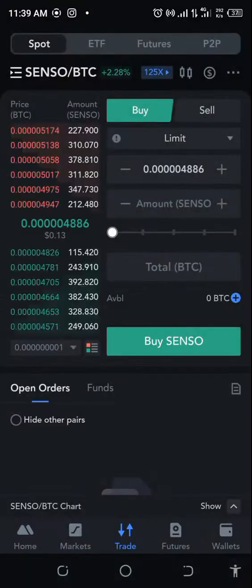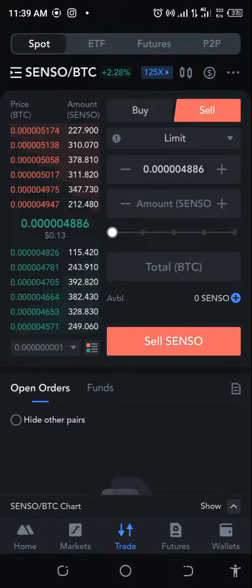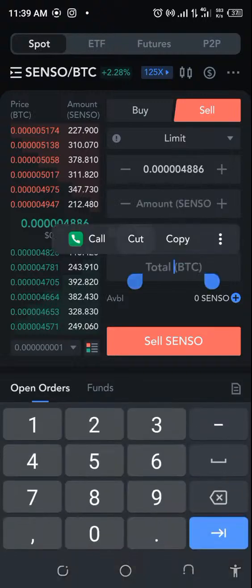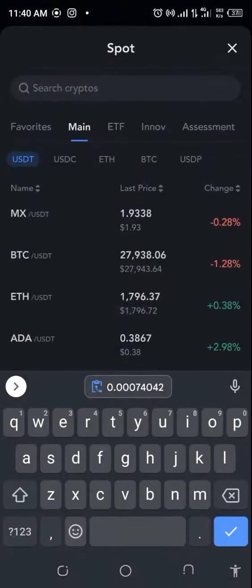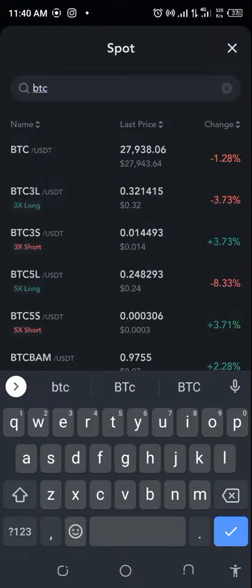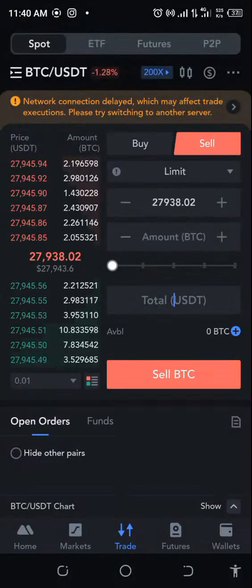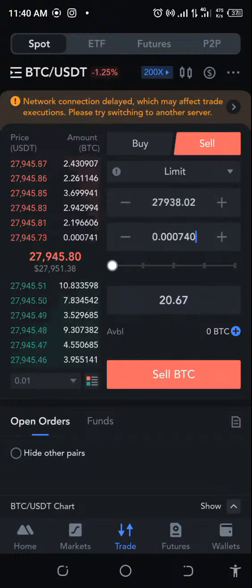So let's quickly change that and see what we get. We put that in there, copy that out, and quickly go over to BTC. All right, and then check what we have. So we're selling to BTC, and then we'll see.